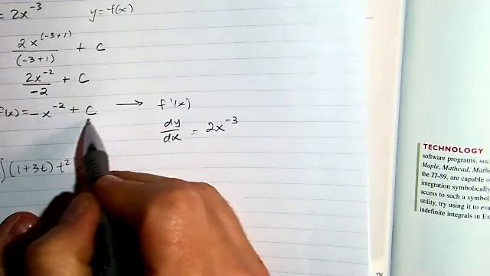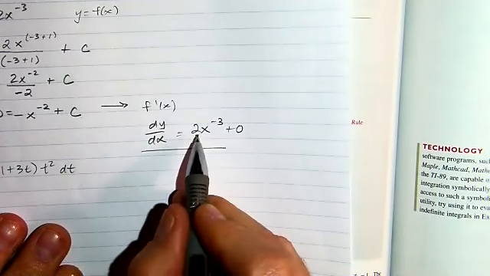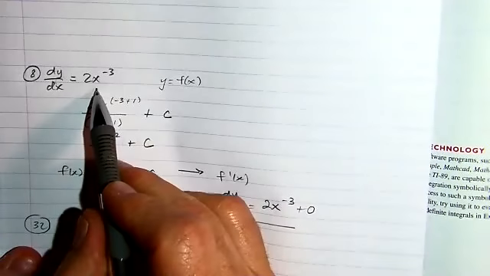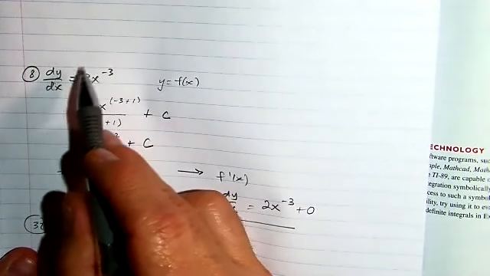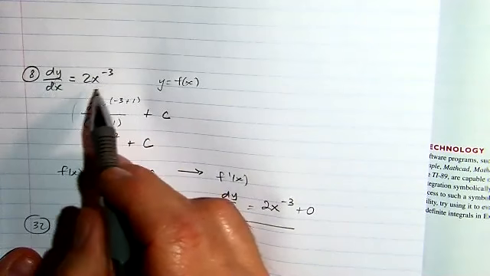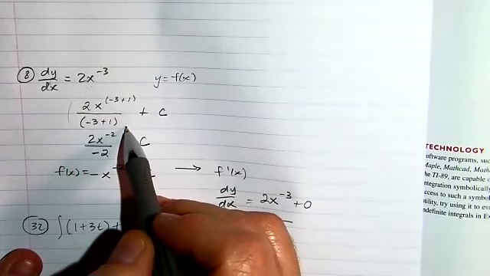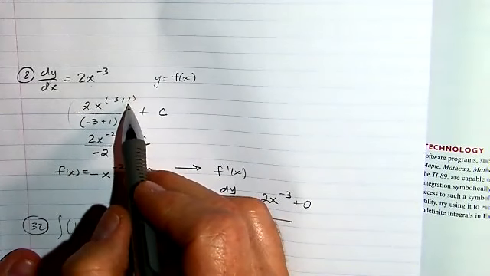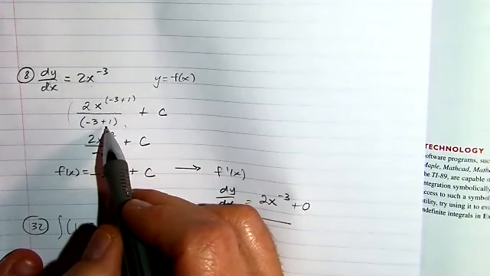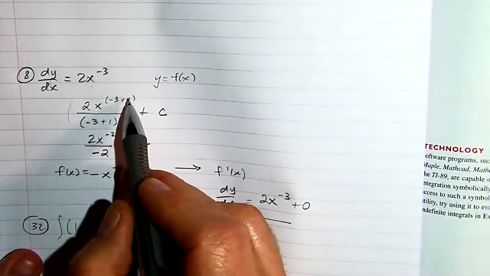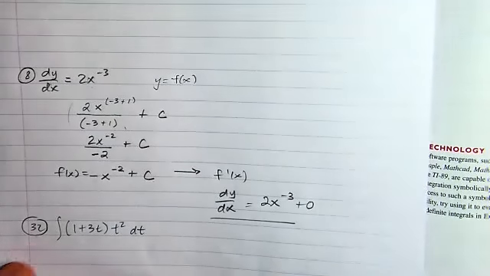And then we're going to take the derivative of this. This is a constant, that's 0. So we get dy dx is 2x to the -3, which is where we started. Once again, we're trying to find the function that gives us this derivative, so we're going to go backwards. That's why this process looks backwards from what we did when we took the derivative. So instead of subtracting 1 from the power, we add 1. And then we have to divide by the same thing, because when we take the derivative, we bring this out front, and we want that to cancel out. Okay, that's problem number 8.